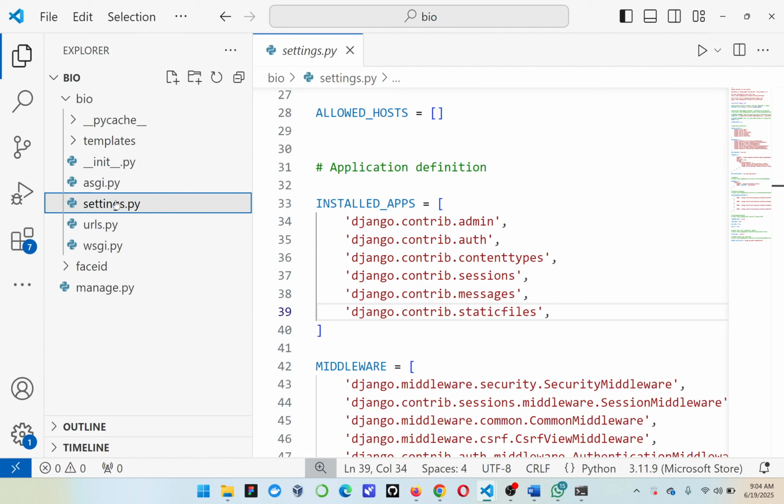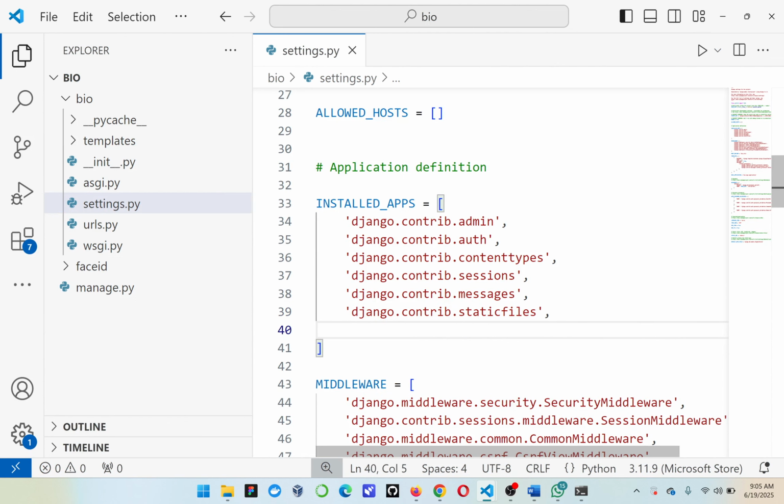So we need to tell the controller, the one who controls our house, that we have a particular room in the house and that room is called Face ID. To do that, you simply go to your project settings.py file, then move on to installed apps.